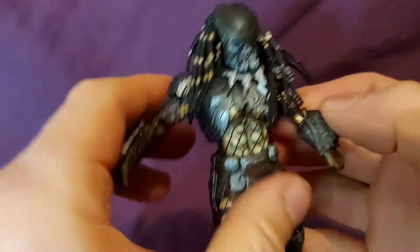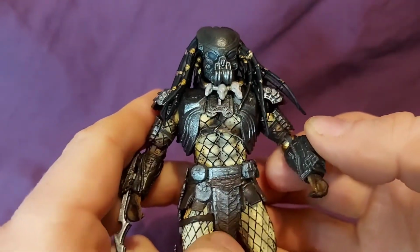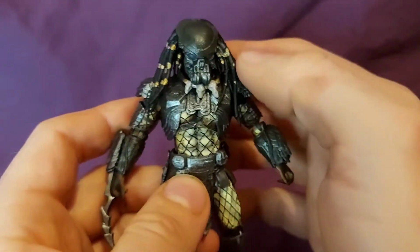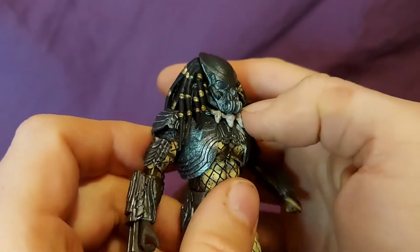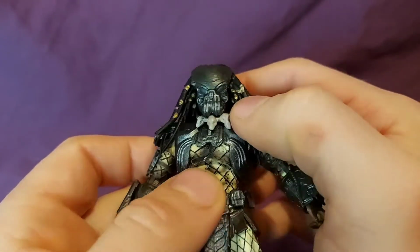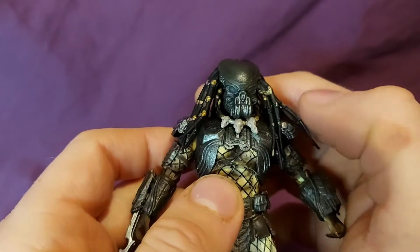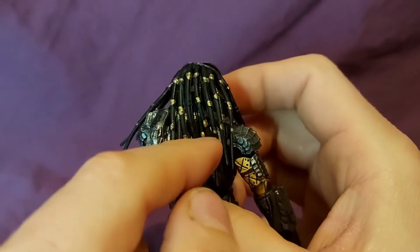So turning to the Chopper Predator himself, I know this is a favorite Predator for a lot of people from the film, and it is a very cool design. Again, a very bulky looking Predator compared to the ones from Predator 1, 2, and even Predators. I do prefer the slimmer ones, but I do think the Predator, Alien vs. Predator ones are still pretty cool too. And the mask kind of reminds me of Darth Vader in a way. I don't know if anybody else sees that, but I like that. You have his bone necklace here, different creatures that he's killed. His dreadlocks are very black with the gold beads in there.